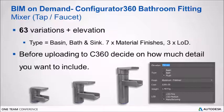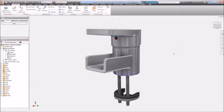Okay, so it's a different way of looking at things, but it allows us to still have the manufacturing complexity, like product family range, configured within the design tool, but also expose it to a consumer or somebody who wants to use our product in the architectural world. And for example, here the tap variation, well, the tap has 63 different variations. Okay, product colours, sizes and such like. So that's the level of complexity we have right now with this particular design.